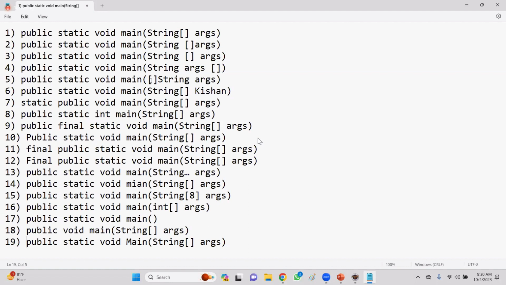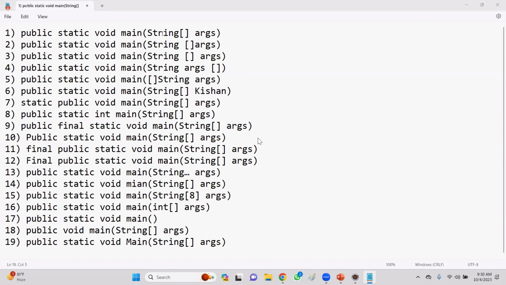Honestly tell me, how many of you checked all the 19 syntaxes? Raise your hands. Very good. The people who checked all these 19 syntaxes will easily be able to understand the concepts I'm explaining now. Others, okay. Now let's go with the first syntax.